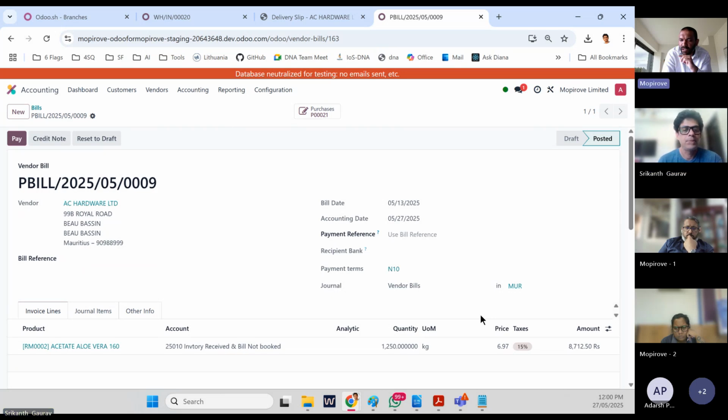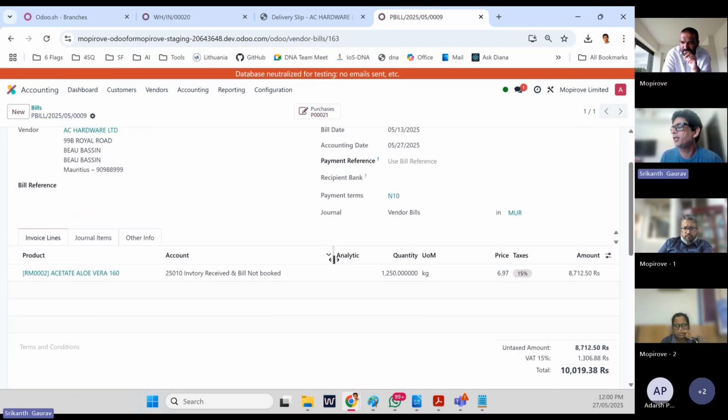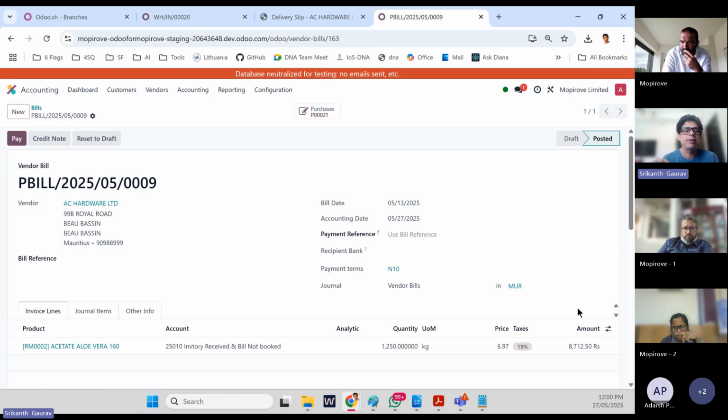Hey, just a minute. What happens if they wrongly book or make a mistake? If you book it wrongly, you can either issue a credit note, or you can reset back to draft. Now, when I say a mistake, like your purchase order says one price and they book it as another price, then when you're physically matching, you'll see the amounts don't match, and you'll not be able to book it. When you do a three-way match, it will keep telling you the amount doesn't match. We will take that combination as well.